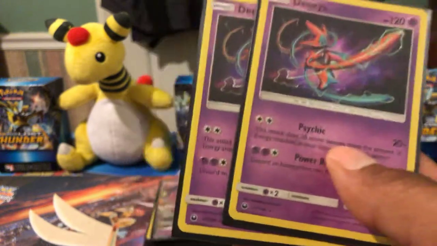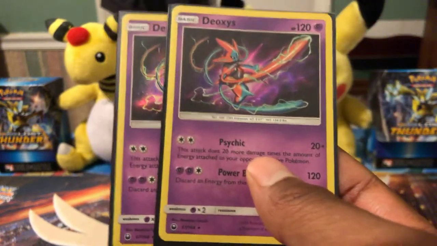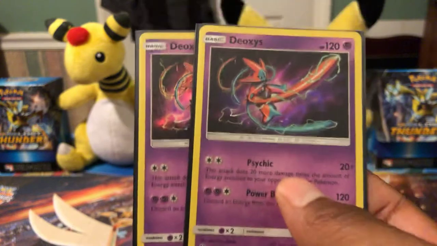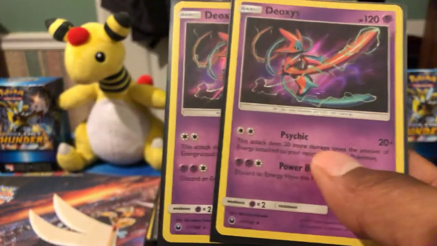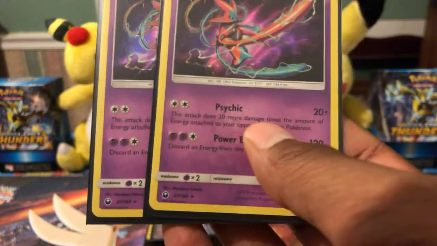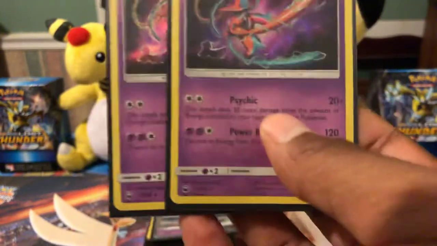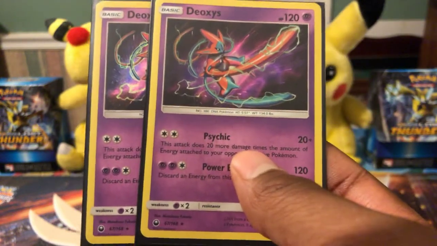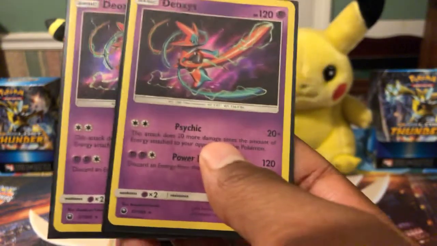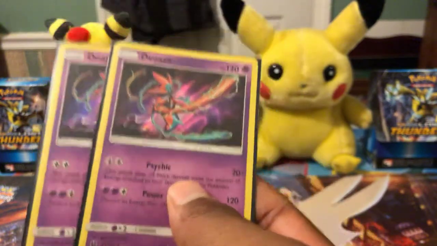Also, for a notable mention, you can maybe take one of these out and play a Giratina. Giratina's not bad in one of these slots either. So I think this is a great, great meta call to stick in this deck to counter that.